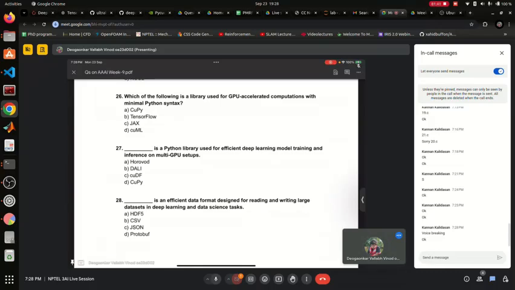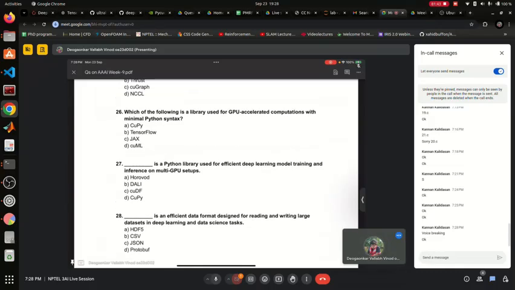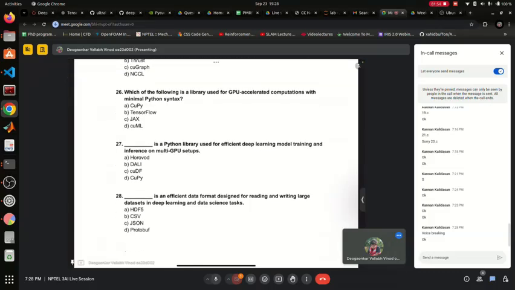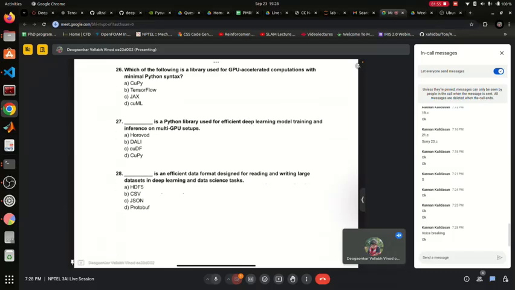Okay. And 28th is actually HDF5. It's a more specific, efficient data formatting method for writing large data sets in deep learning.